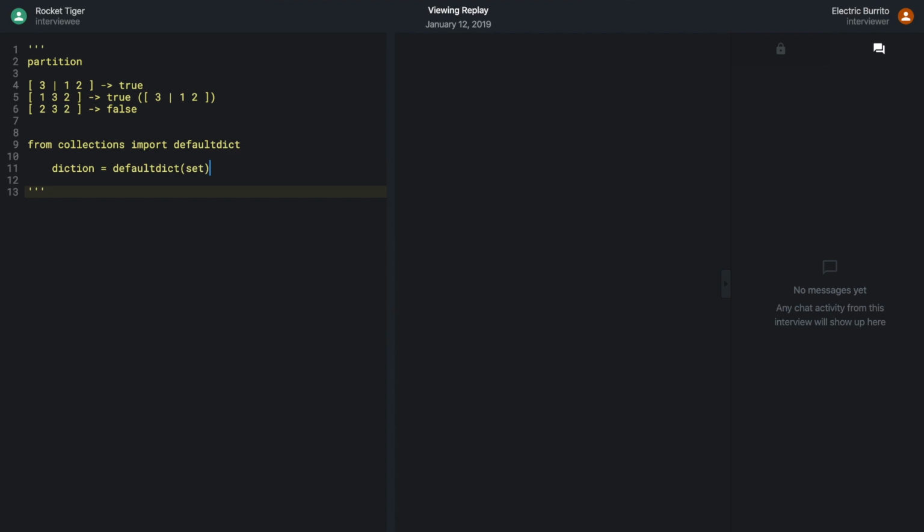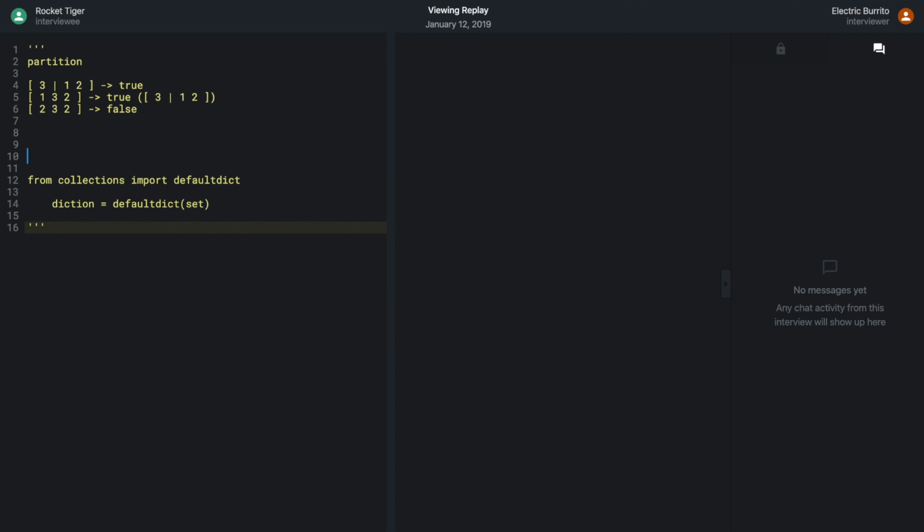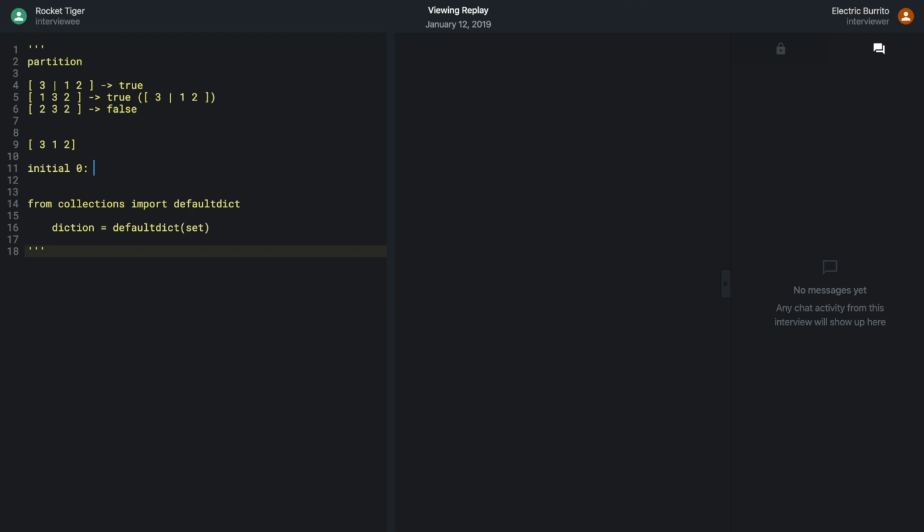So basically, the strategy I want to use is, let's say we do 3, 1, 2 as an example, right? So when you initially start, and let's say that you have the left and the right, right? When you initially start, you will have processed 0 elements, and you will have a difference on your left and right side of 0, right?